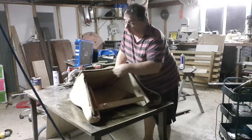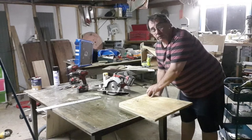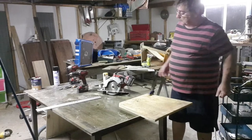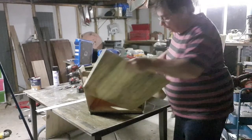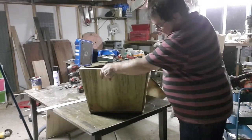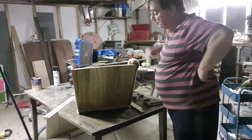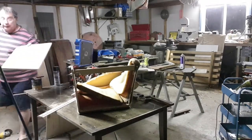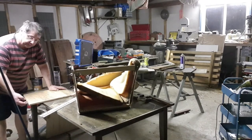What I'm going to need to do now is cut a piece of wood that's going to fit in there. Why am I not making it out of the 6mm? Because I want the seat to be a lot sturdier than it was originally. Happy with that. I guess it's time to do the routing around the edges of that now. The reason I'm doing it in the thicker one, because like I said, I want a little bit of beef on the bottom. It gives me more to screw into.